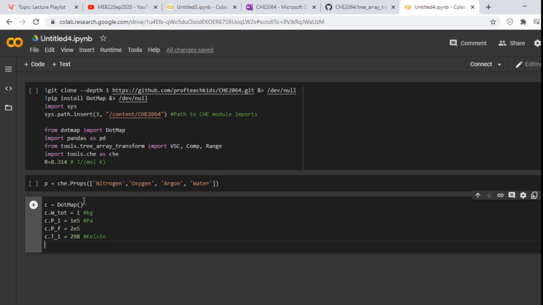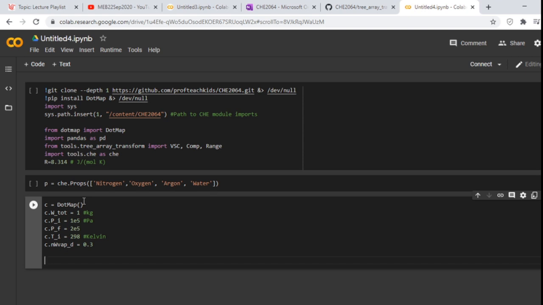So we'll do C dot moles of water, NW vapor phase, and this is desired, so we'll put underscore D equals 0.3.